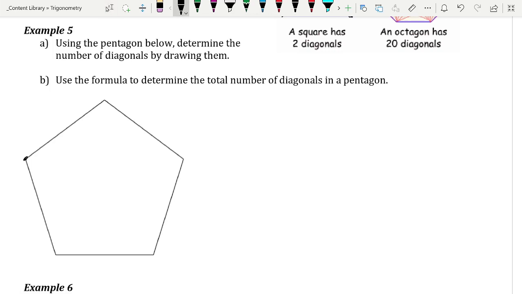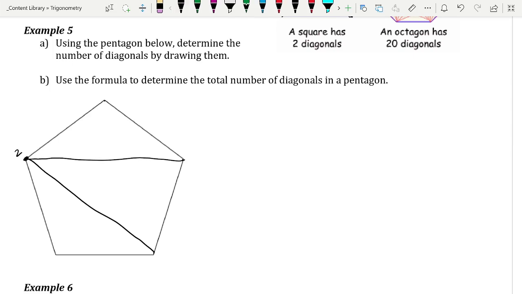I'll start at this corner, and that means, okay, again, I don't have to draw to this corner, but I have to connect this corner to this corner. So this is a diagonal. So there's one diagonal. And then I'll draw to this corner. There we go. Two diagonals. I'm making a tally chart. That's it, right? There's nothing else I can do from this corner. So I drew two diagonals from that corner. We'll keep track that way. That might be smarter than the tally chart.